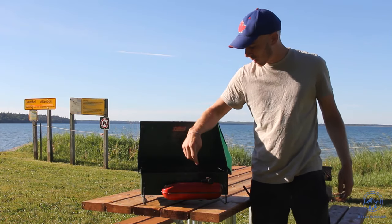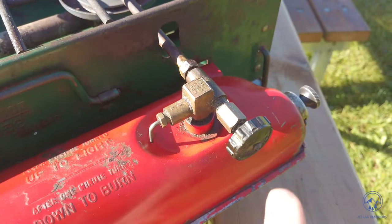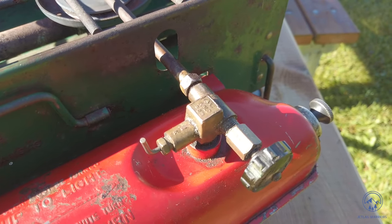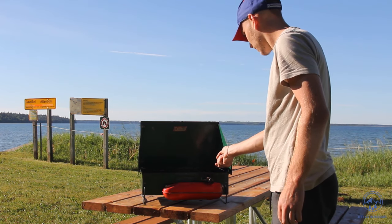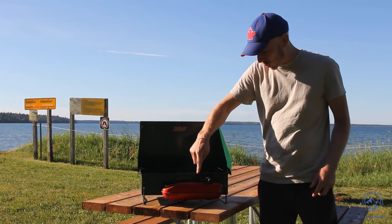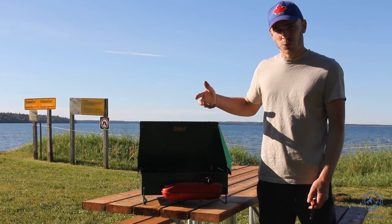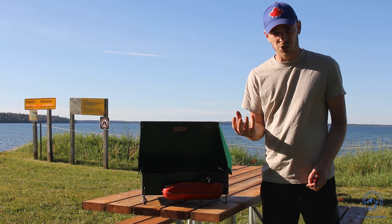Here's your throttle knob — you'll screw it to the left. I usually do a turn and a half to light. There is also a choke knob that goes up to light. So the throttle is open and the choke is up — you're ready to light. When it's lit with the choke up, you'll see yellow campfire-type flames. That's because there's more air in the mixture, just for lighting purposes. Once the choke goes down, the flames all go blue and it turns into a gas stove.